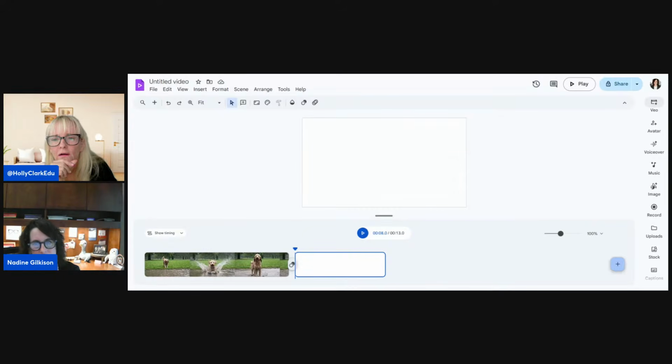Because of the simplicity. What my teachers appreciated was that a lot of this is very similar to Google Slides. Mhm. So whenever they're creating, they're like, it makes it easier for me. But do notice off to the side all the additions I have, not just VO, depending upon what you have with your license. I can add AI generated music, a voiceover, and even create an image with Nano Banana. So it's nice the way that it's packaged. It has a lot of things it will do, but the way that it's packaged is very simple for somebody to pick it up very quick.